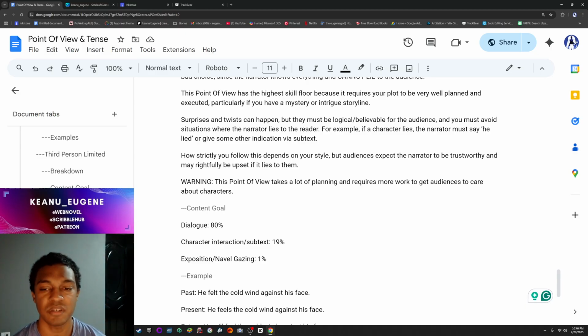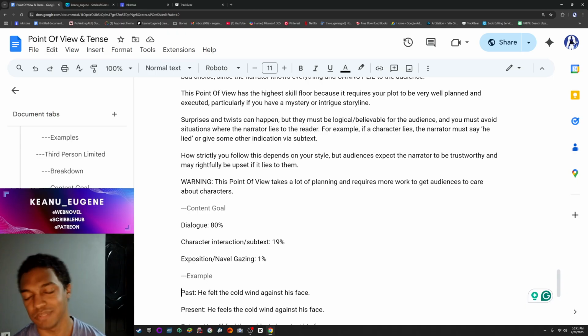So you have to be confident enough in your plot and your characters to tell the people what is going to happen, and then be like, yeah, I'm going to tell you that the house is going to explode with everybody in it, but you're going to want to see how it happens. You're going to be entertained either way. That's the kind of confidence you need to tell this type of story.